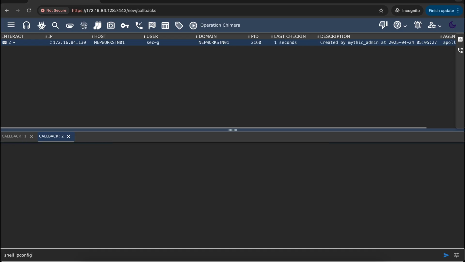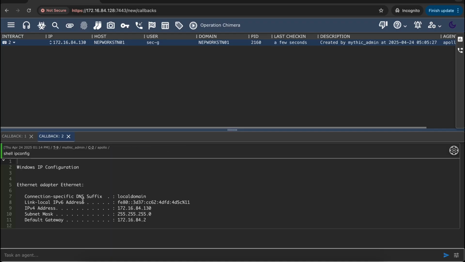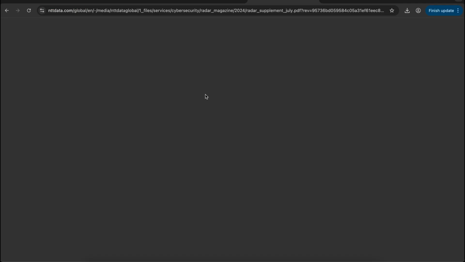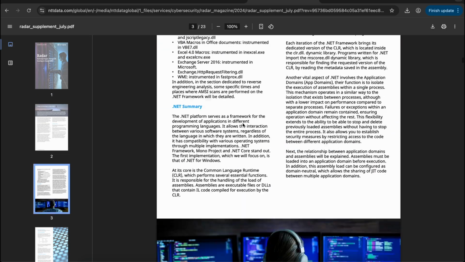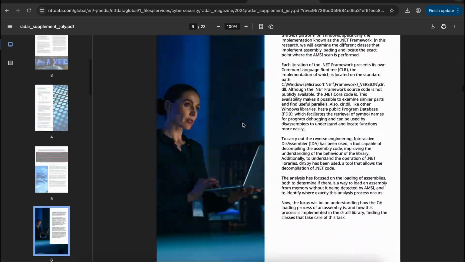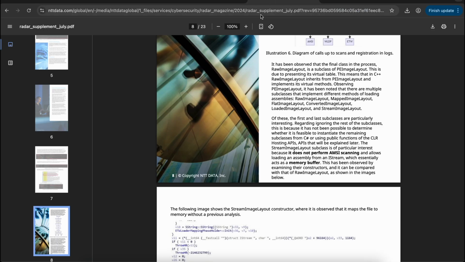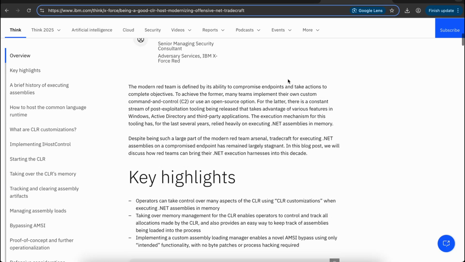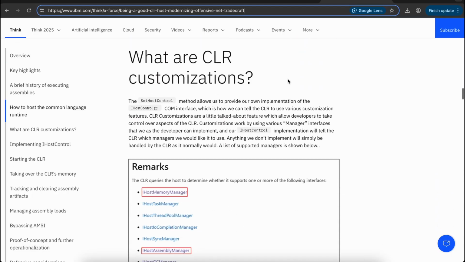Alright guys, I hope you have found this video to be useful in setting up the Mythic C2 application and on the basic usage. As promised, this is one of the references for the Windows Defender bypass technique by NTT Data. This is another reference for the Windows Defender bypass technique as well. All of the references shown and used will be provided in the video's description, so be sure to check them out. With these two references shown, it should be quite obvious what is the technique and the tool used for the Windows Defender bypass. Fingers crossed that you can achieve the same.